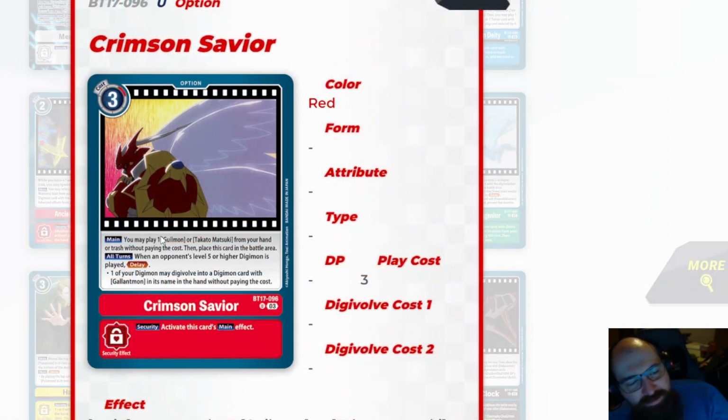Same with the Crimson Savior, which, though I don't think you play Crimson Savior in Galamon, to be fair. You may play 1 Guilmon from your hand or trash without paying the cost, then place this card in the battle area. When an opponent's level 5 or higher Digimon is played, delay one of your Digimon may digivolve into a Digimon card with Galamon in its name in the hand without paying the cost. This is obviously just so you can get to Galamon into Crimson like earlier, and that way you can just, you know, be a menace.